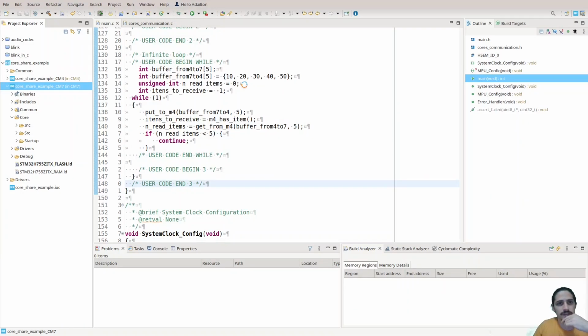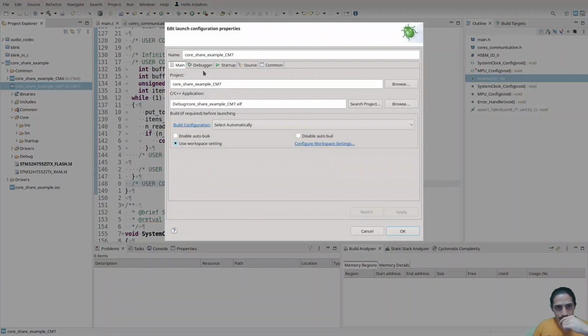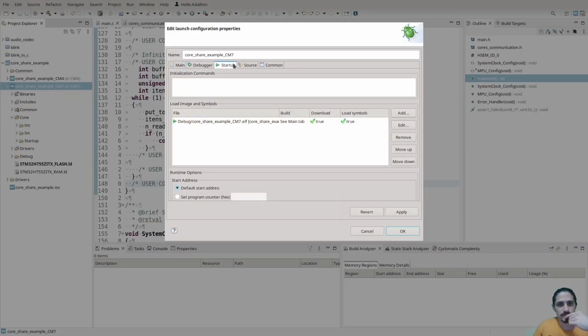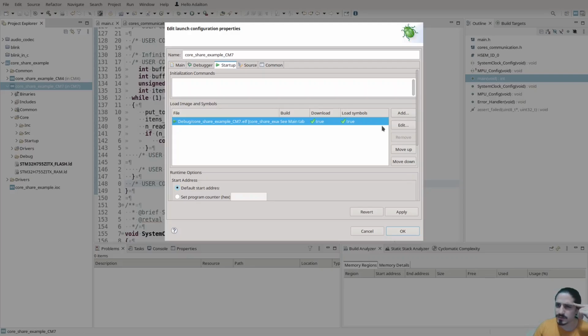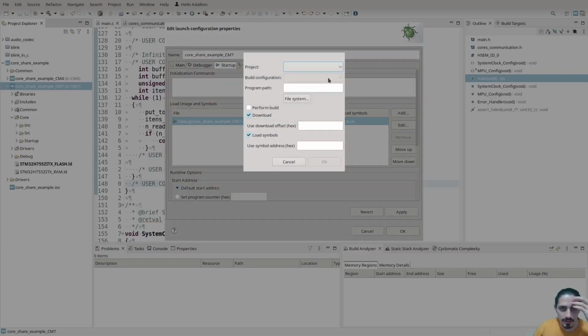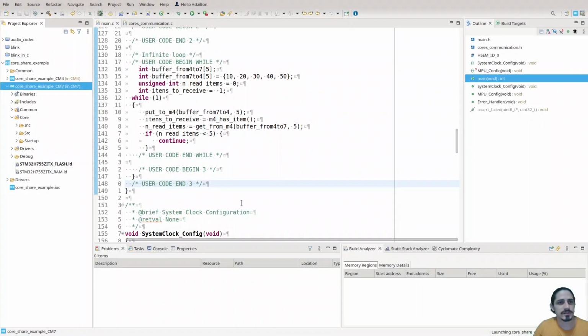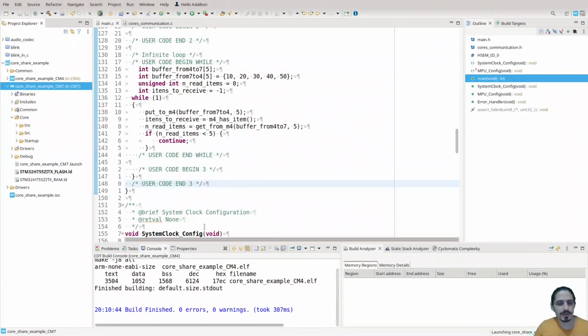Okay, let me click here. So, setup. I have to add something. Project M4, I believe. So it's build, download, and load symbols. Okay. Let us do this, and then it is going to debug.